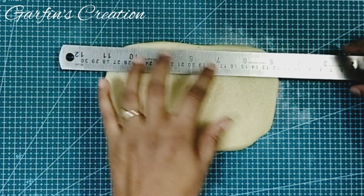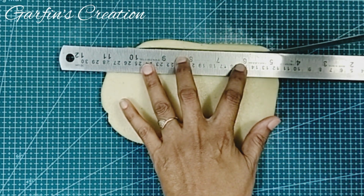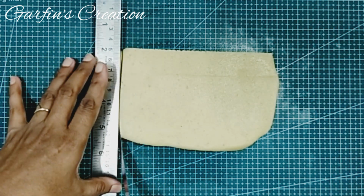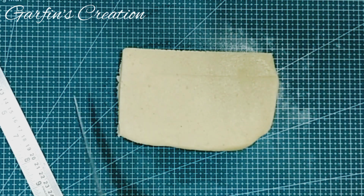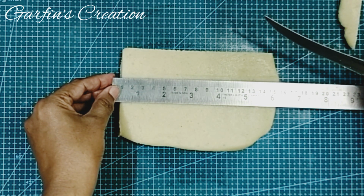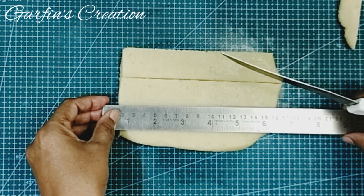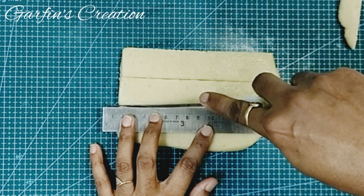Now I'll be cutting strips of around 1 inch and the length I'll keep of each favor around 2.5 inches. This too can be adjusted as per your need. You can also use cookie cutters and cut whichever shape you like.